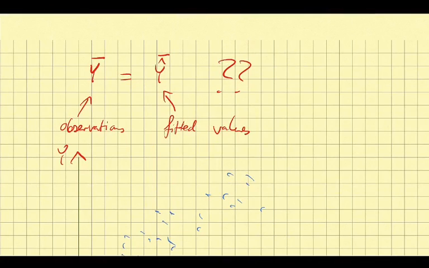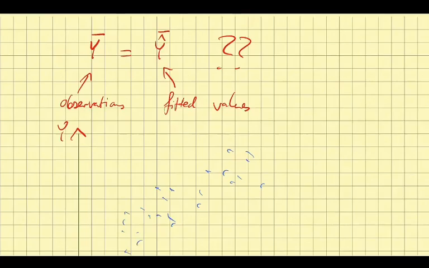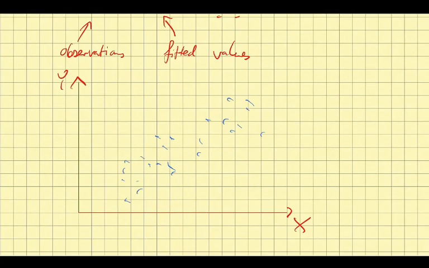I have been asked by a student the following question. If we take the mean of y in a simple regression, why is that mean of y the same as the mean of the fitted values? This is one of the properties of linear regression that we should have a close look at.